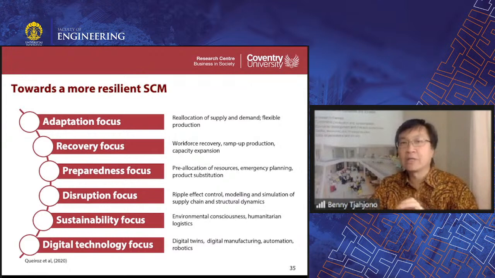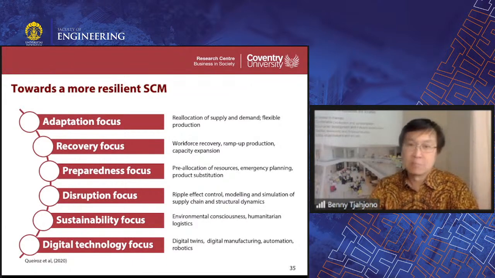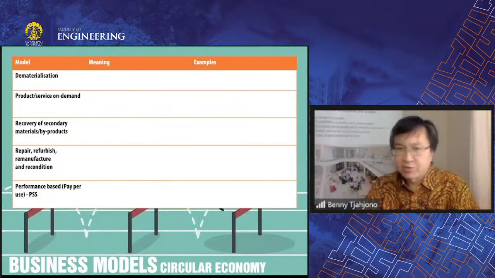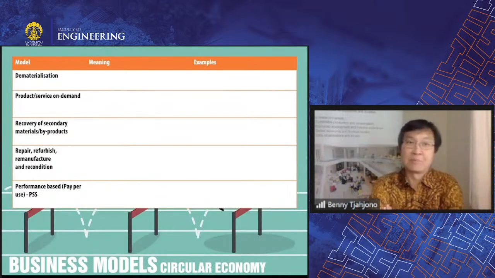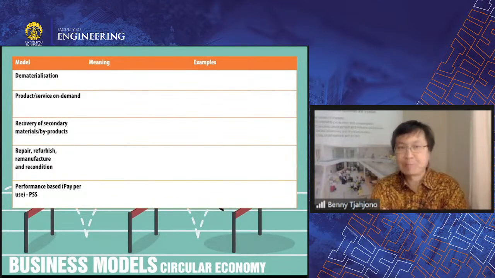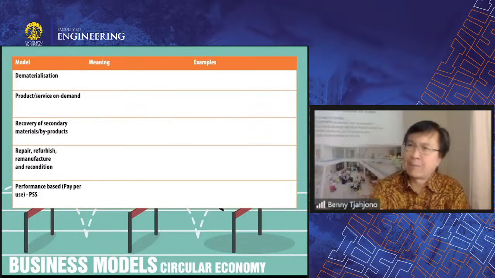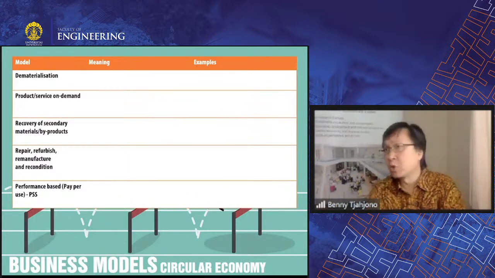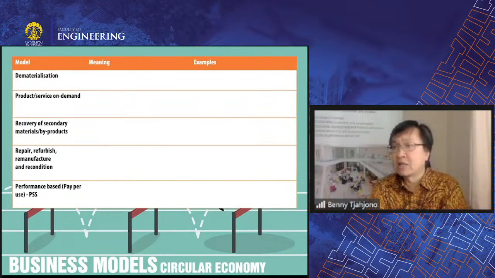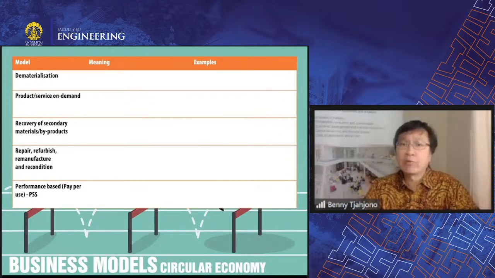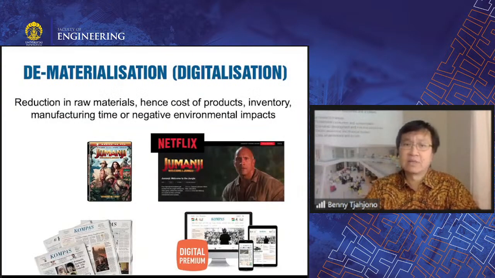because we are going to look into how companies implement circular economy through so-called business models. If you look at the literature, there are so many circular economy business models that focus on sustainability. I may not have time to go into detail on every single model here, but let's go through the first one, called dematerialization.